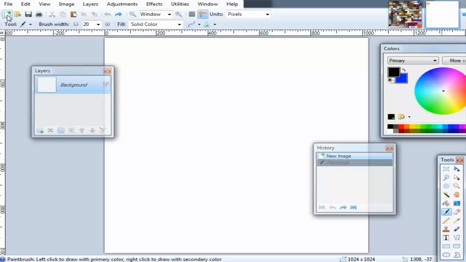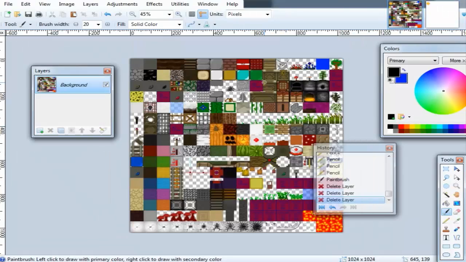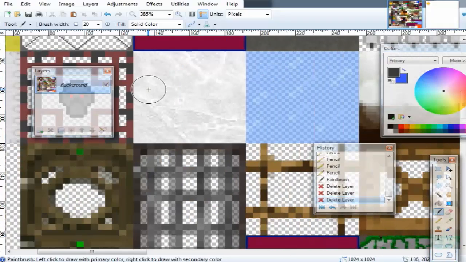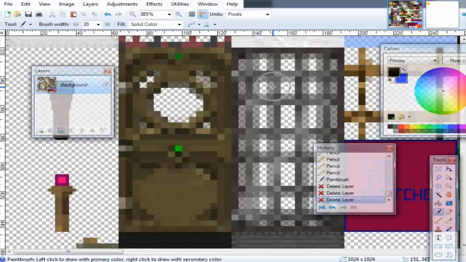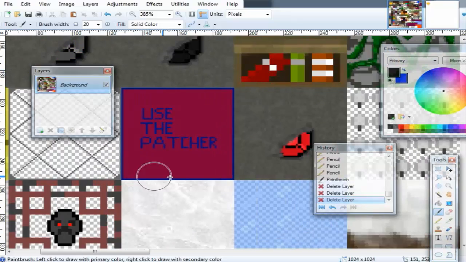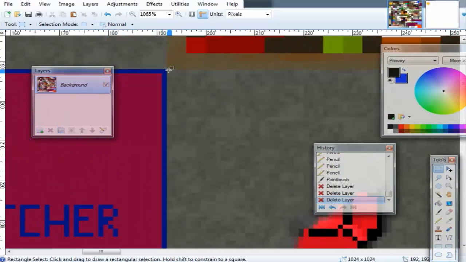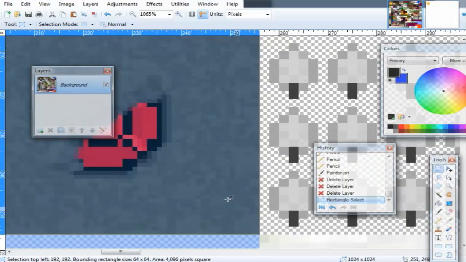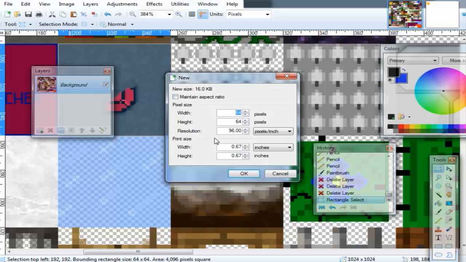Okay, so now I'm going to move on to this section, which I have already made by making a new window, like that. Another thing which is important to know is animated textures, like I've done with this one here, which is a diamond block. If I highlight this block here, copy it, and then make a new image, it will automatically adjust to what's in your copy bin, which is what I've copied. So this block is 64 by 64 pixels.